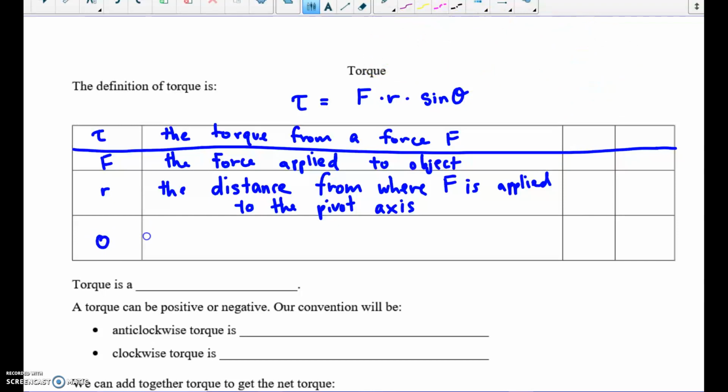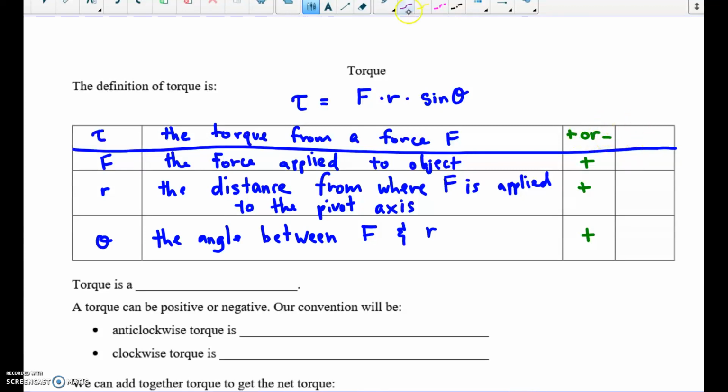Finally, we have theta, the angle between the force vector and the position or distance vector. Probably position would be better because distance is not a vector. By the way, the thing I'm not mentioning is that really it's the magnitude of the force, the magnitude of R. So that's something to remember. The force then, since its magnitude can only be positive, R we're only going to let be positive, theta will only be positive, but torque can, surprisingly, be positive or negative. So we're going to talk about that.